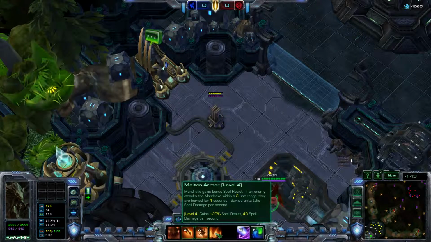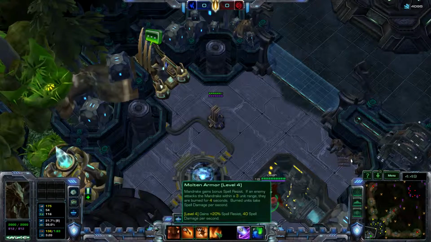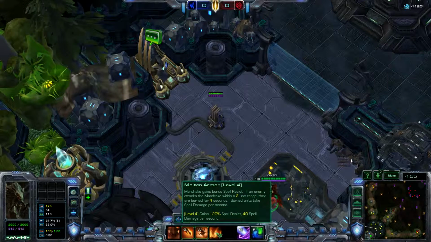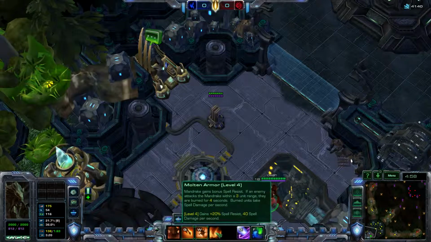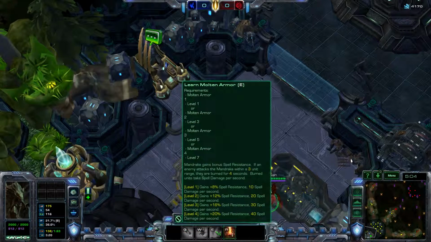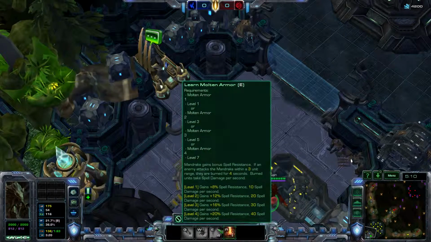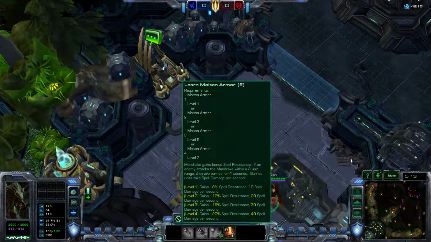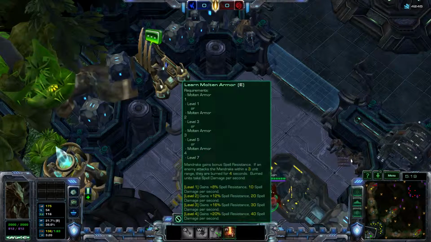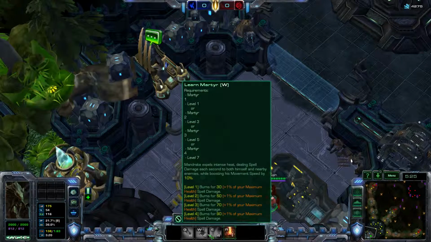His third ability is passive, Molten Armor. Mandrake gains bonus spell resist, plus 20% spell resist. If an enemy attacks Mandrake within a 3-unit range, they're burned for 4 seconds, taking 40 spell damage per second. Now it doesn't sound like that much, but when there's lots of people attacking you, 4 times 4 is 16, so that's 160 damage total, which is a bit, but just very good for fending off enemy agility melee units as well.